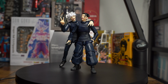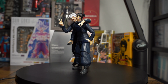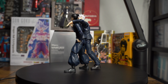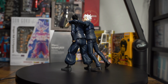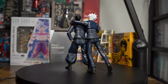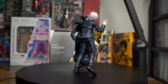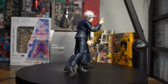I'm gonna give this a 9 out of 10, same as the Gojo figure, simply because I love everything about the figure. The only things I'll knock it on is that there is no shading, which they could have given us. It's not that expensive to shade a figure, at least I don't believe it is. And they didn't give us an effect piece, which would have just been awesome. Because let's be honest, Jujutsu Kaisen is a world full of sorcerers who use curse techniques to do battle. The least you could have given us is one of those little squid things he summons or something, so he has some sort of attack. But yeah, that's pretty much it for me. It's a really strong release.